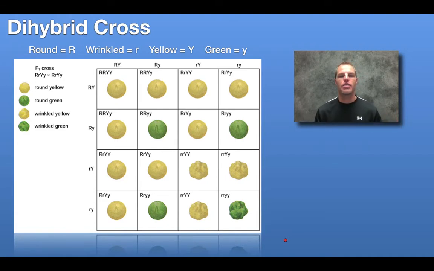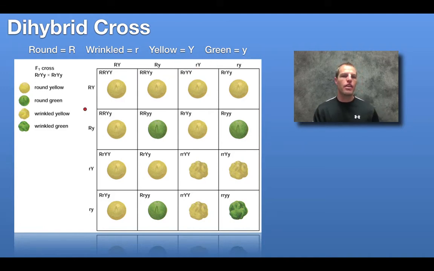The reason for that is a dihybrid cross is just looking at two traits at the same time and how they interact together. In this case, if we look up here, we have shape as one of our traits, and it comes in two forms, round or wrinkled. Obviously, you can tell round is dominant here over wrinkled. And then we also have color as another trait. So we're looking at two traits here, and yellow is dominant over the recessive, which is green.